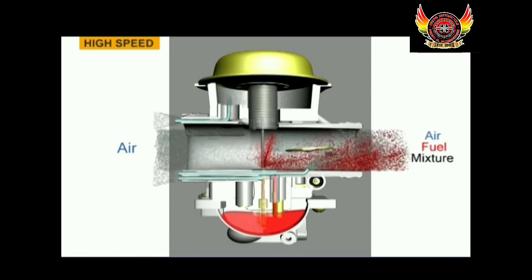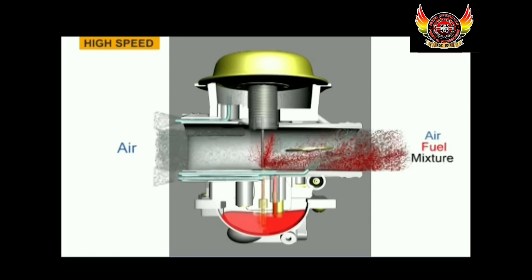fed into the engine. The regulation of the mixture is done by jet needle and the needle jet. The jet needle closes the needle jet when the piston valve is in closed position. As you can see, the butterfly slide valve is located after the piston valve and is controlled by the throttle cable.